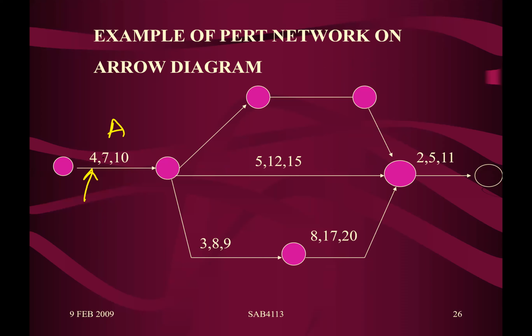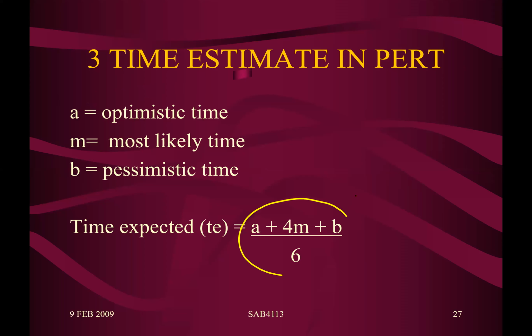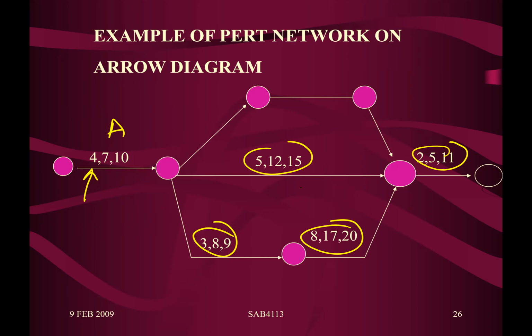That's why I mentioned to you this program was developed during the Apollo project, because at that time, they didn't know exactly what the timing could be. So for a project which has a lot of uncertainties in terms of timing, we could use this method. The method utilizes an arrow diagram, but the only difference is that they have three variations of timing. In order to calculate the timing, you need to take the average based on this formula. So at the end of the day, you are not going to have even numbers. Maybe you will have something like 25.23 days, because of the calculation.